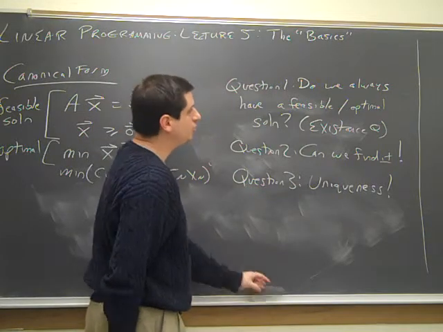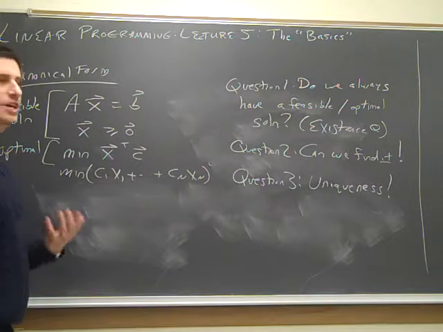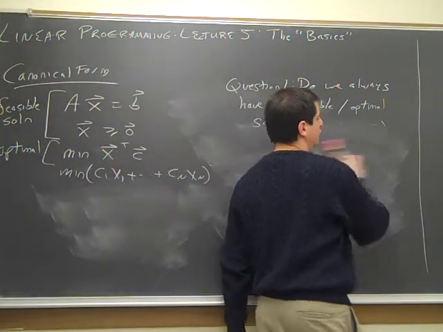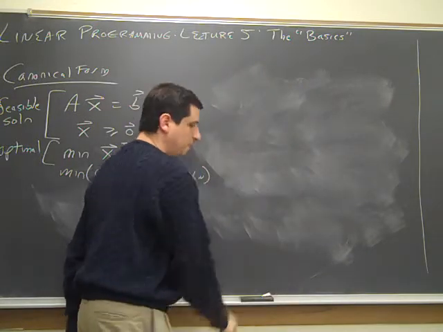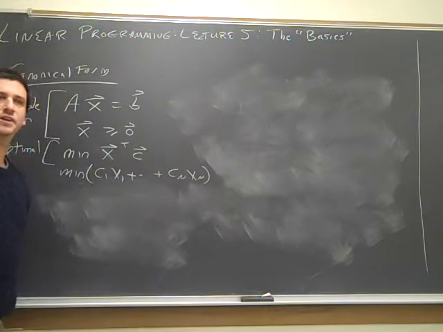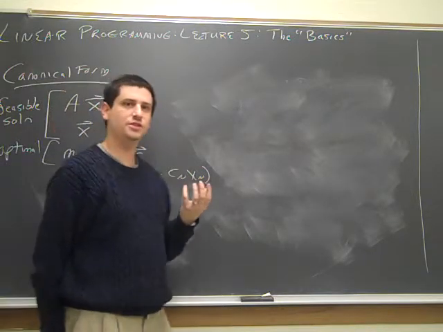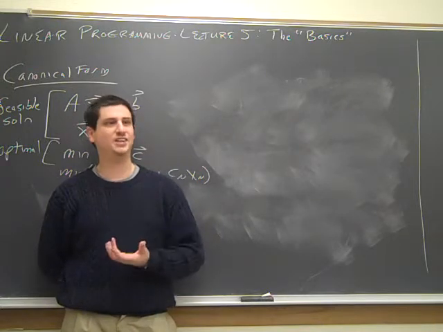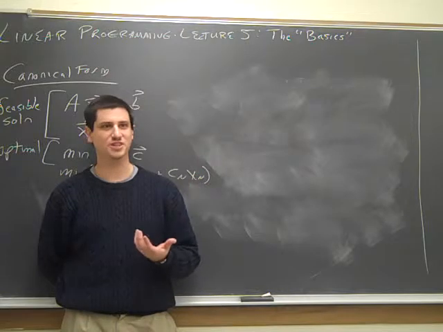Okay, so let's first go through and show that sadly it's not always the case that we have a feasible solution. It's not always the case we have an optimal. And then even if we have these, it's not always the case that it's unique. Well, sometimes it might not matter if it's unique or not. If we have an optimal solution, does it matter if there's another optimal solution? If you're trying to maximize your profit, if I tell you this allocation of resources will maximize your profit, do you care if there's another allocation that gives you the same profit?